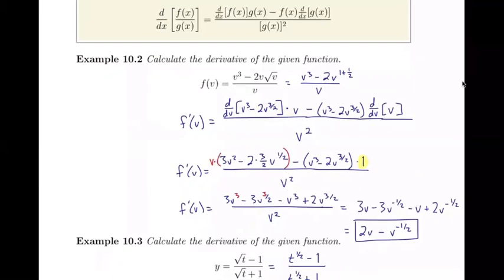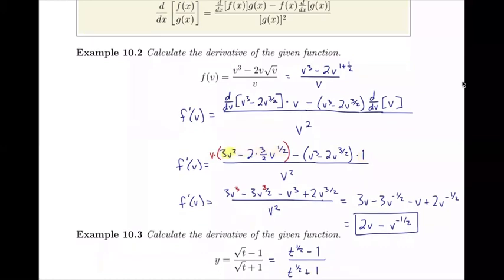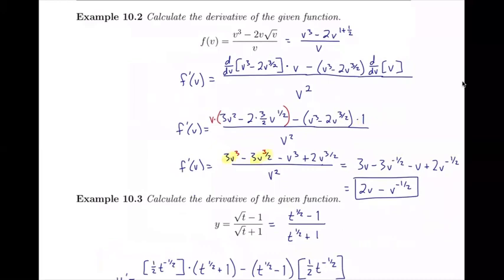And then if there's any simplification we could do here that's obvious, maybe we go for it. It looks like we've done quite a bit, actually. Note this, we're going to multiply v times all of these terms. We get 3v cubed minus 3v to the 3 halves, right? And that's the first two terms down here, 3v cubed minus 3v to the 3 halves. And then minus v cubed, that's this term. And then plus 2v to the 3 halves. It's this term here. Minus minus made that. Okay, and since we're here, we can combine these two terms to get 2v cubed.